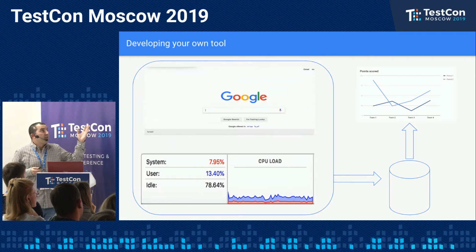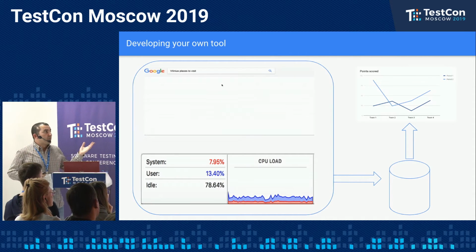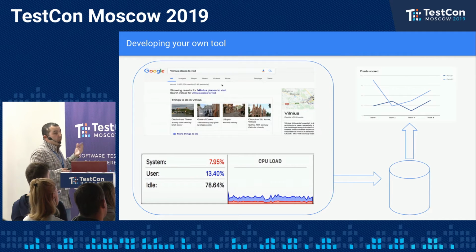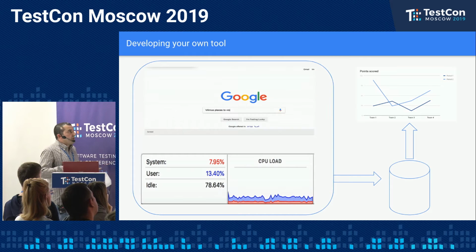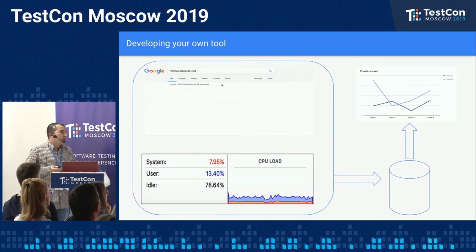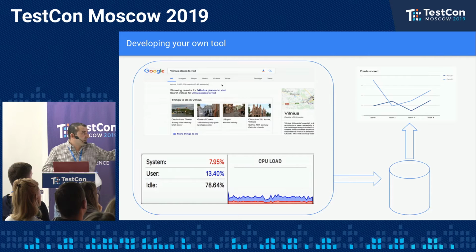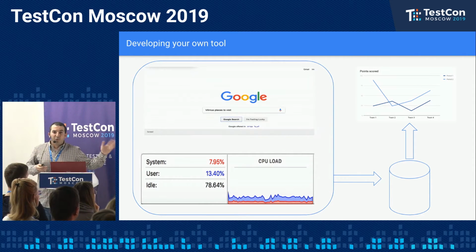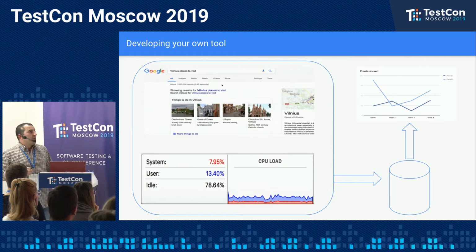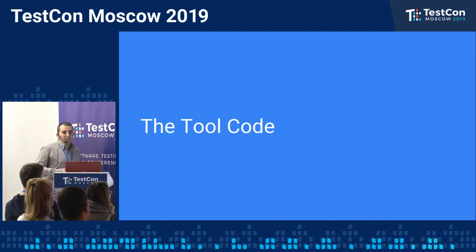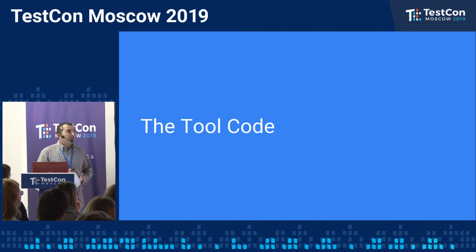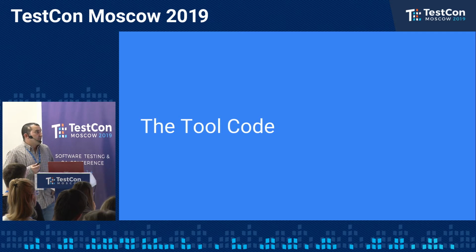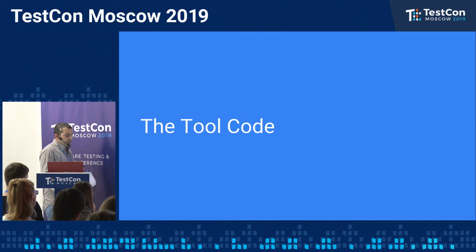We can see that it's testing something over the Chrome web browser, and it's testing specifically the Google Search application. Obviously, it's just for the conference, and we can see that it can take the user CPU in this specific example, and in the same way do it for the memory. And what I will do is share with you the code of the tool itself that is specifically for this conference.